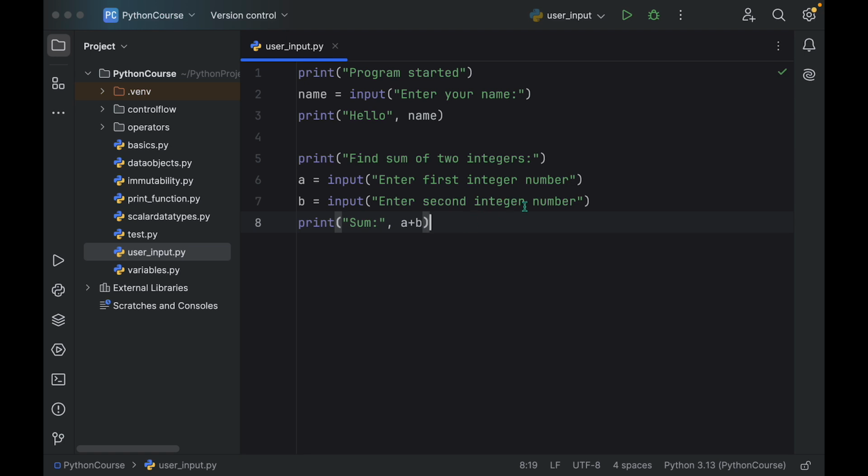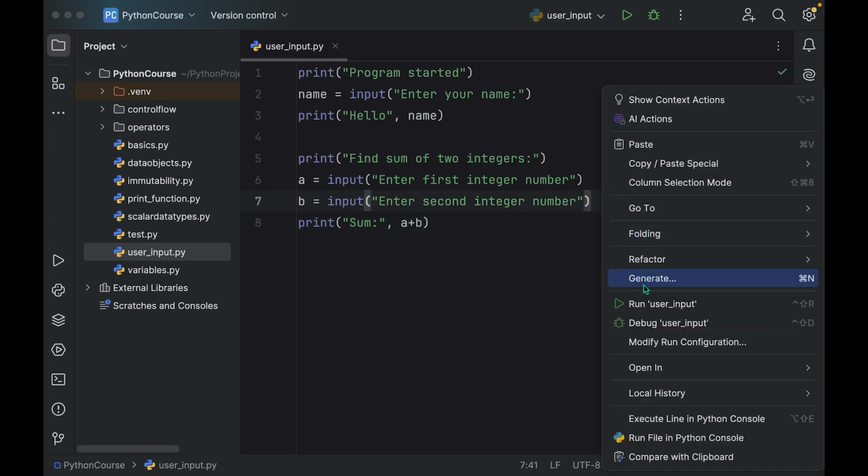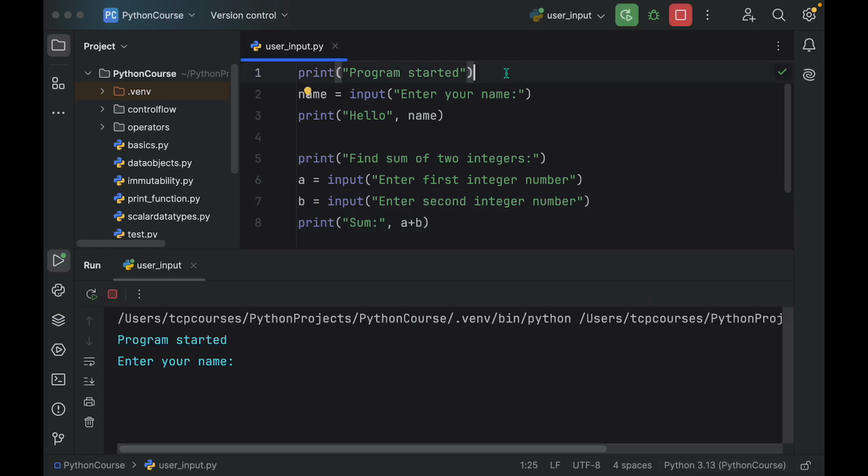So what are we trying to do here? We are trying to read two integer values from the user, compute a plus b, and display it. Now let's execute this program. Right click, run. As the program execution starts from line 1, this input function tries to read the input first before coming to these lines. So let me comment out these lines so that we don't need to give all the inputs from the start. First let me stop the program. This program is currently paused at this point. To stop the program, we can press this red button. Let me stop the program.